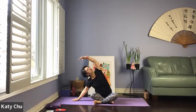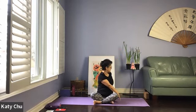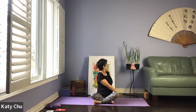Bending the lower arm, top arm is a crescent moon. Chin is away from the body, eyes looking up. And we inhale, arms up. Tall and long, exhale, twist. Opposite hand, opposite thigh. Slowly turn, looking over your shoulder. Look at the back. Turning the neck as well.